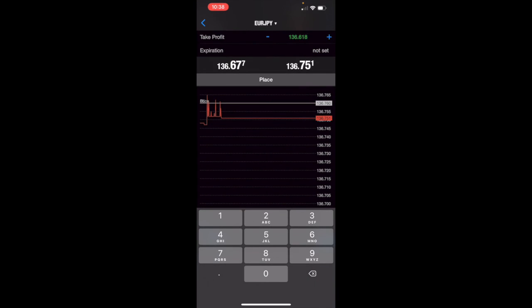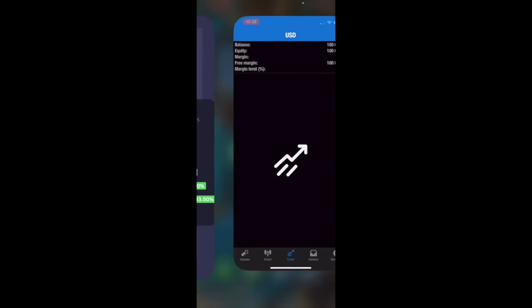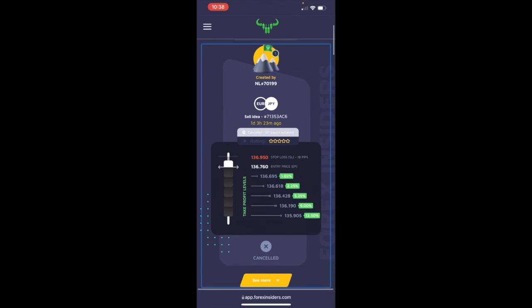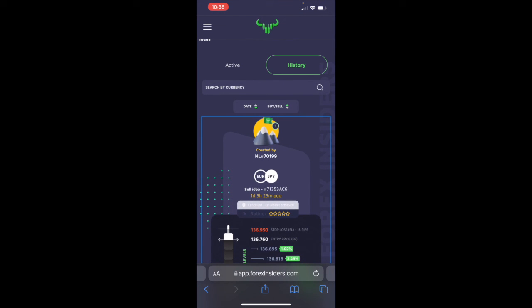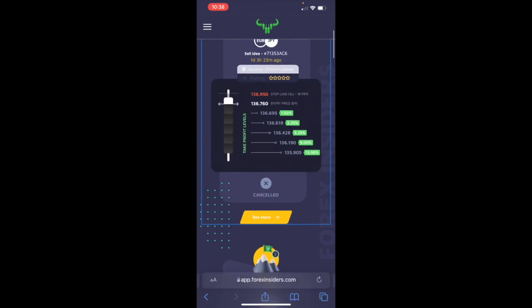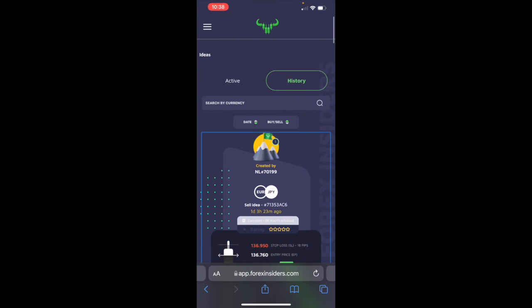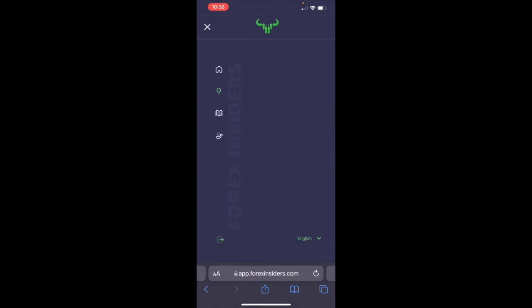And then you can just hit place and the idea is placed. It's as easy as that. And then the trading idea is either going to go the direction that we want it to go, or it's not going to go the direction we want it to go. But that's just what you want to do. So those are the 3 pieces of information. That's getting started. That's where you want to go through.